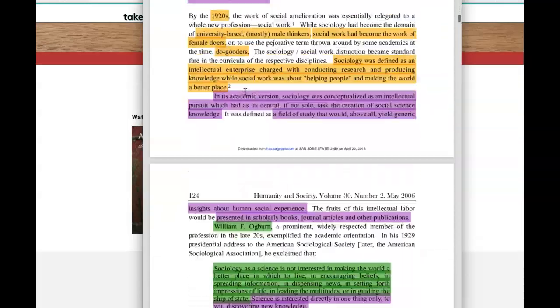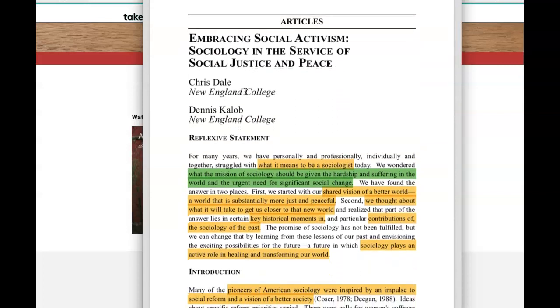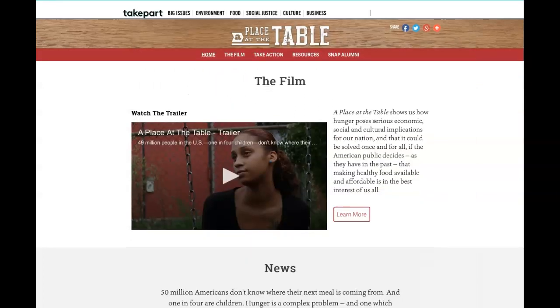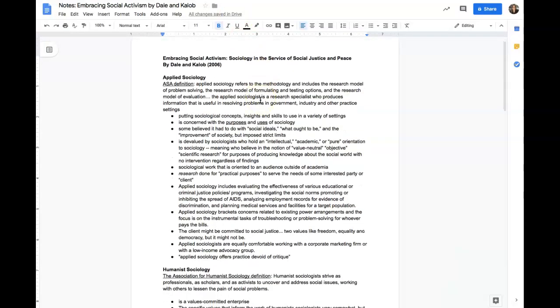So here, boom, you see there's a lot of information. So I don't take, let me go over here and show you. So when I take notes, so here is what I do with that information. I don't take everything that I highlight in the article and transfer that over to my notes page.